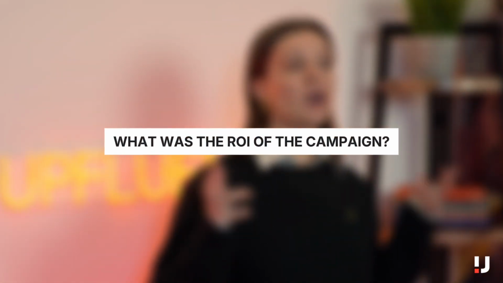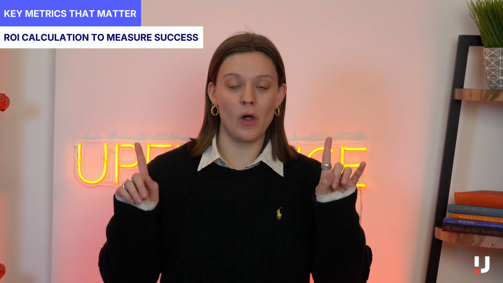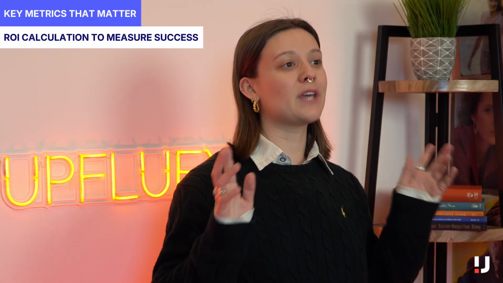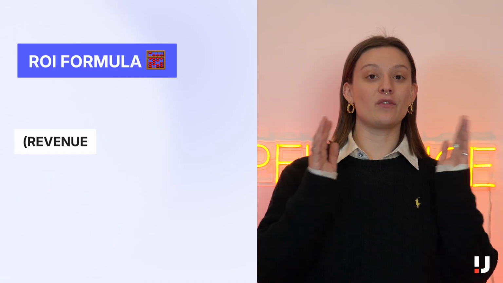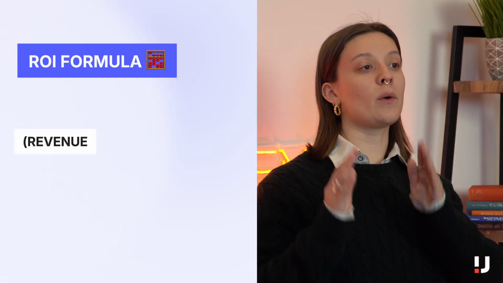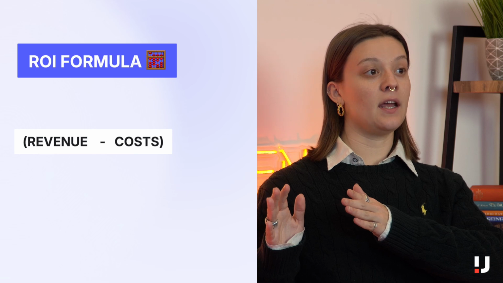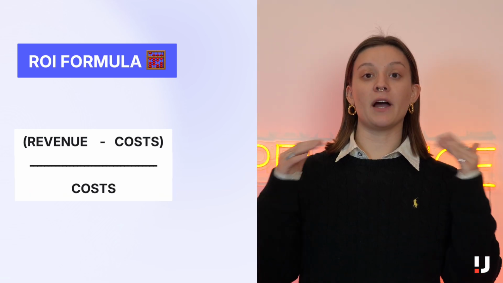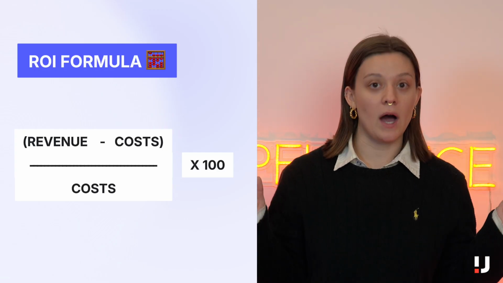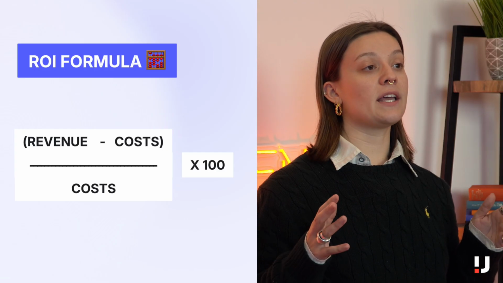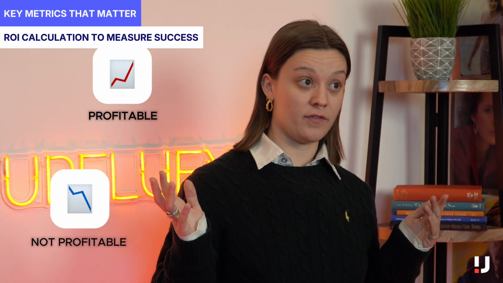The main metric that most brands want to know is what was their return on investment after running a campaign. There's a simple formula, and I promise guys, there will only be one formula in this video to calculate the return on investment, or ROI. So first, we are going to take the revenue of the campaign, and then we are going to subtract the cost of the campaign. After we get that number, we will divide it by the cost, and then we will multiply that final number by 100 to get the ROI of our campaign. The ROI is a great number to determine if your campaign was profitable or not profitable.